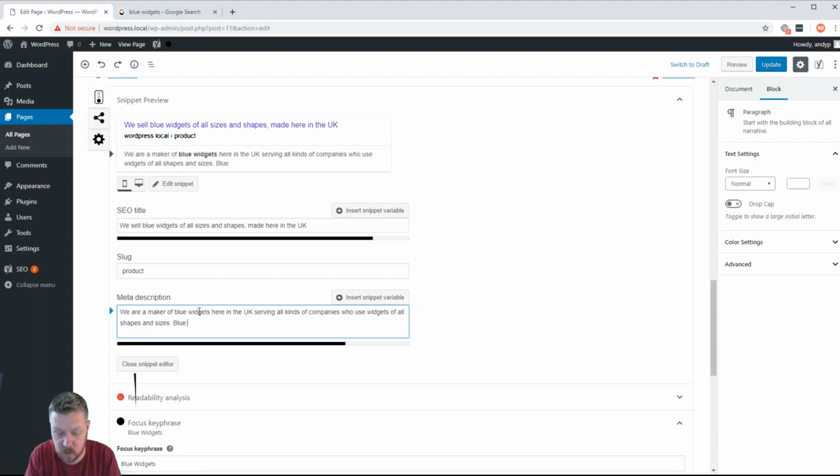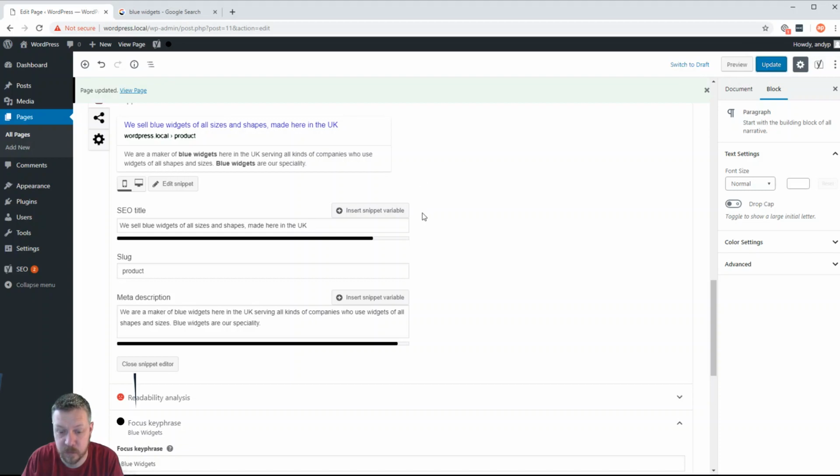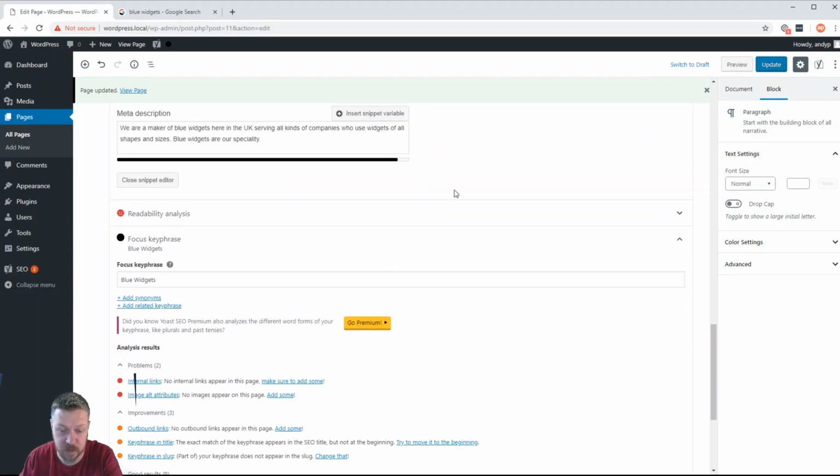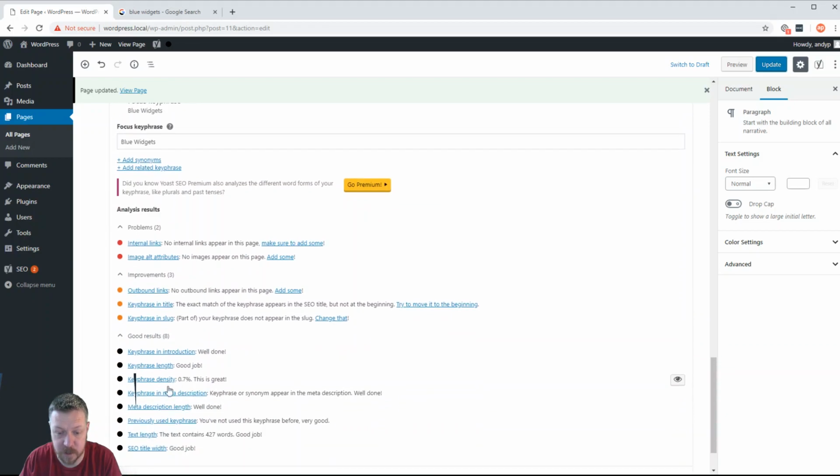Blue widgets are our specialty. There we go. So we've got green on both of those as well. And we click update, save our changes, and as you can see, we've got more and more bits dropping off here, and we're getting a better score.